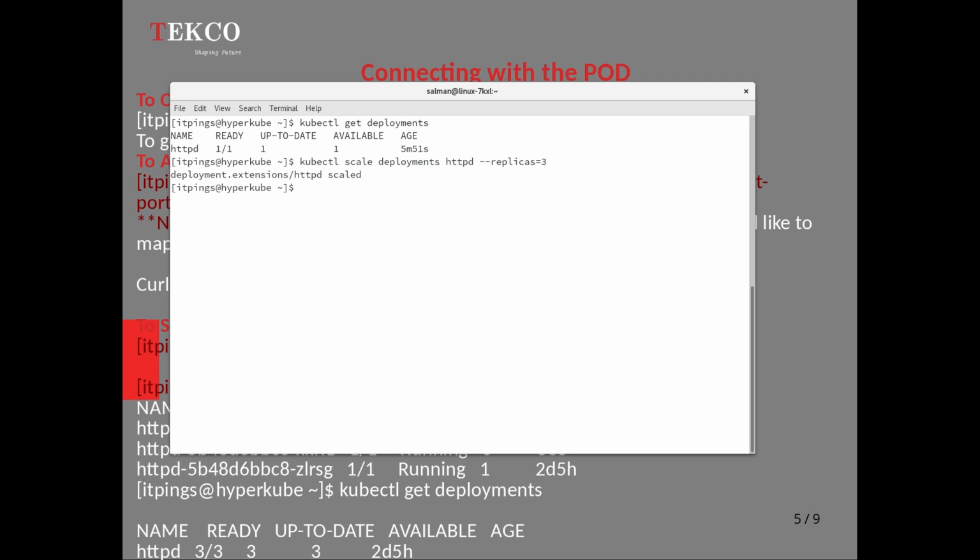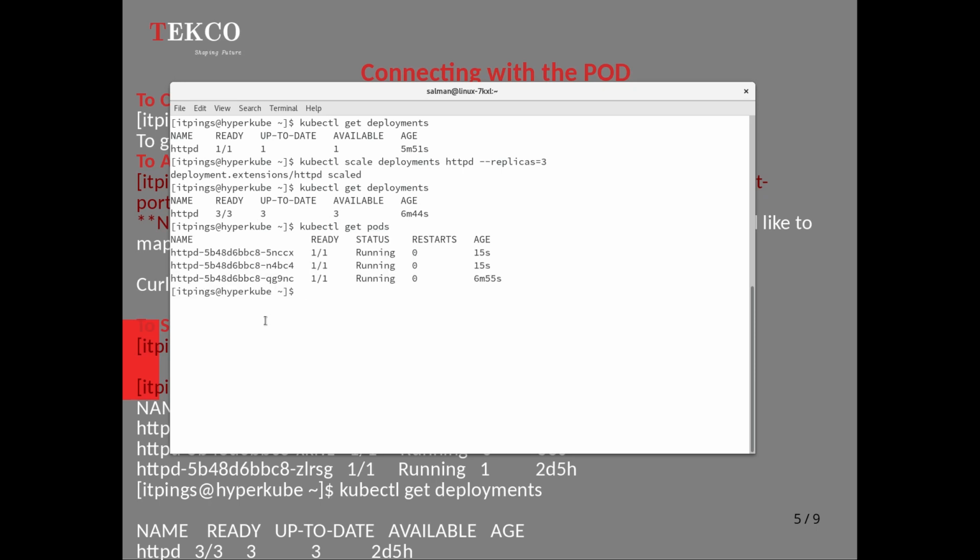Press enter, and perfect. Now if we get deployments, we will see we have 3 ready deployments. Up to date, available are 3. What about the pods? kubectl get pods. We have 3 pods running.